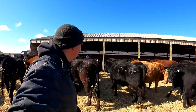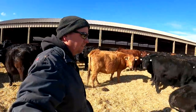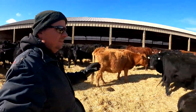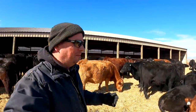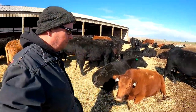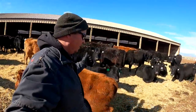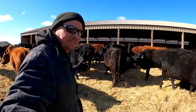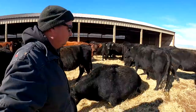Back here at the cow shed, where I do not think a single calf has come up to hang out, but this isn't a horrible thing, because what we've done is we've created a sanctuary. Oh, wait a minute, there's a calf over there. But we've created a sanctuary for cows that haven't had a calf yet, so this is a good area for them to hang out. It makes it a lot easier to check them at night. Might have backfired on me a little bit, but that's okay.